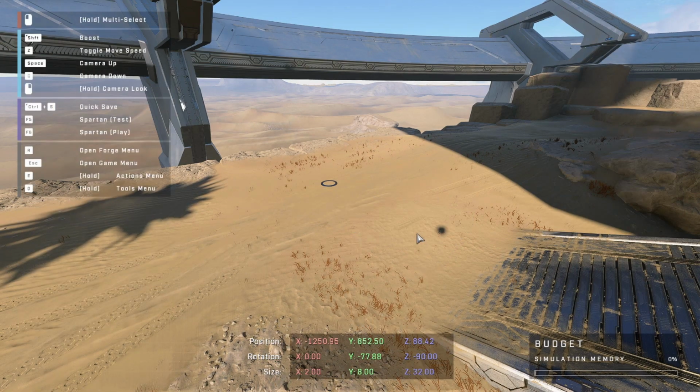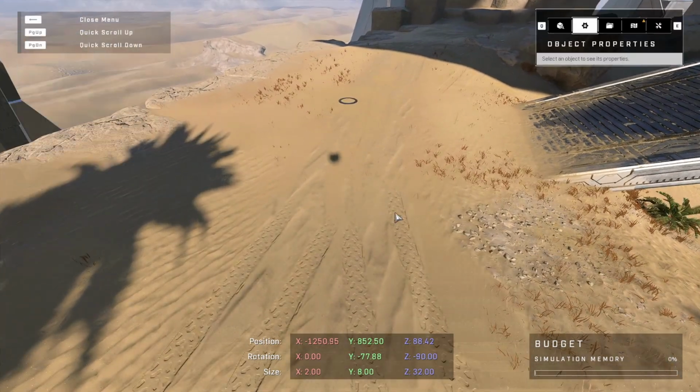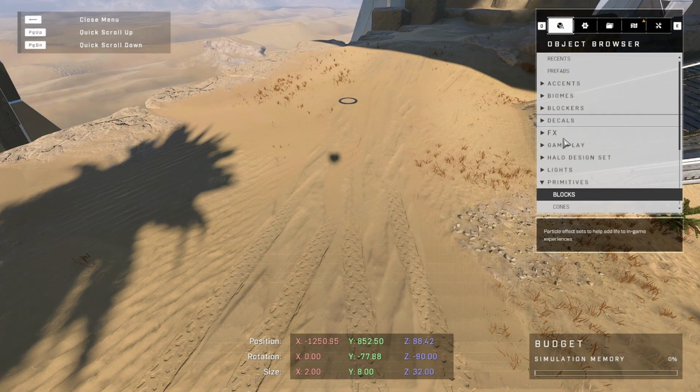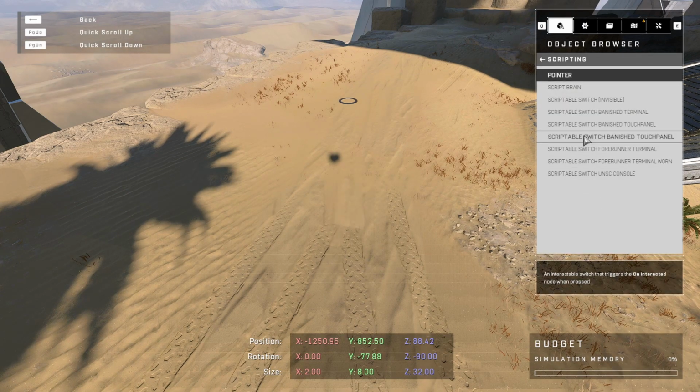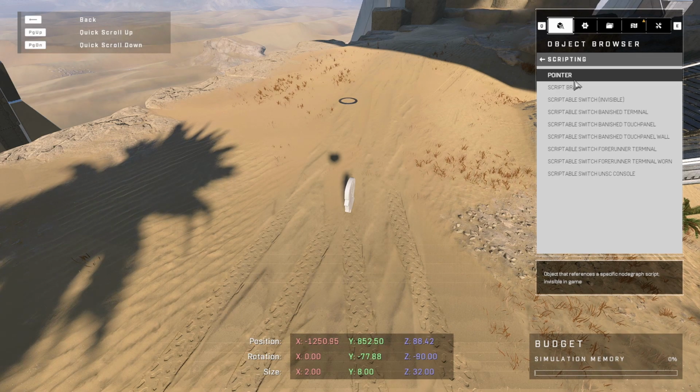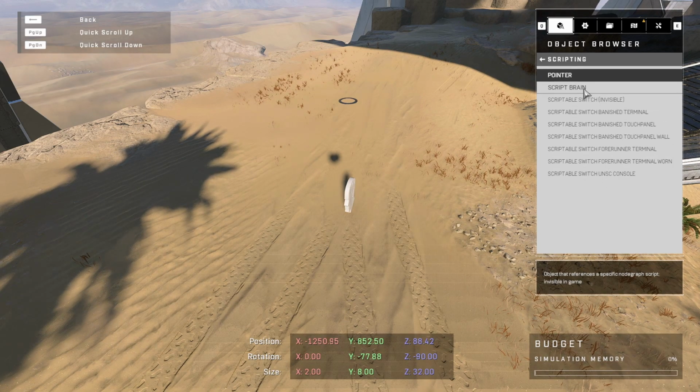So what we're going to do, now that we understand object, dynamic, and static, is go on to doing a little bit of script inside of the node graph and using script brains. So all the scripting objects inside the browser exist under gameplay and then scripting. And this has everything related to scripting that you'd probably want. There might be a few things hidden elsewhere that you would want to use inside of a script somewhere, but these are the main things that you would want to use inside the world as a script.